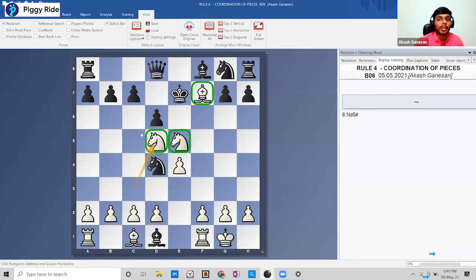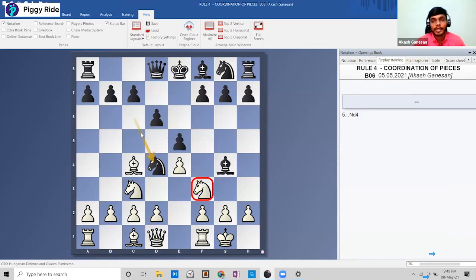And now you see the coordination of your pieces. White didn't do much. White just developed his minor pieces and castled. Yeah, that's it, they did. But what happened was a very nice checkmate over the board in just 8 moves. So this is the power of developing your pieces, center control, and coordinating it together. That's the 4th rule. Let's go with the next rule here.